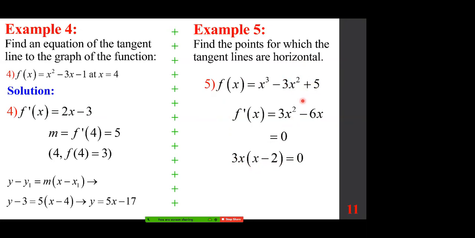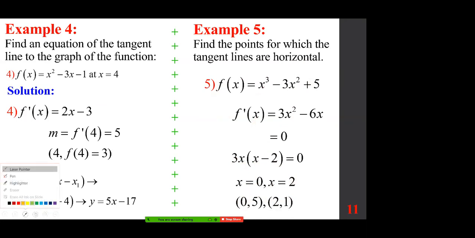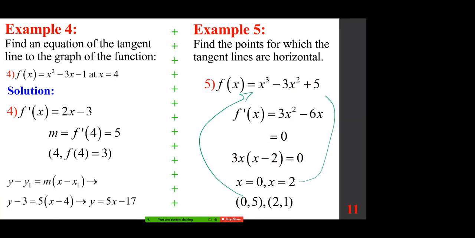And if you plug in 2 cubed minus 3 times 2 squared plus 5, so this gives you 0, this gives you 2, and then this comes from the original function. I can't emphasize this enough, class. So 0, you put it in here, and it gives you 5. 2, you put it in here, and it gives you 1. So there are 2 points where the tangent line is horizontal.